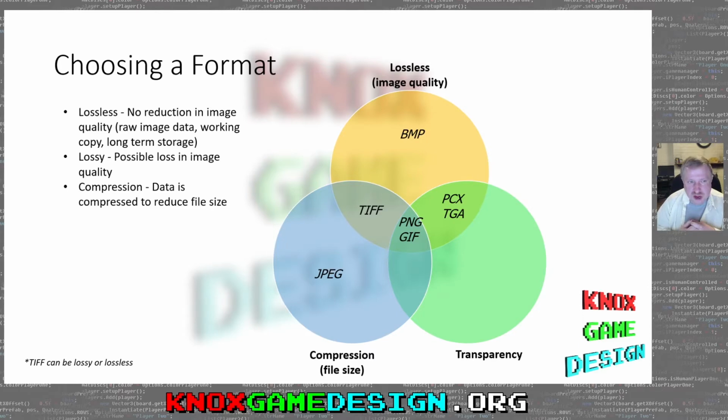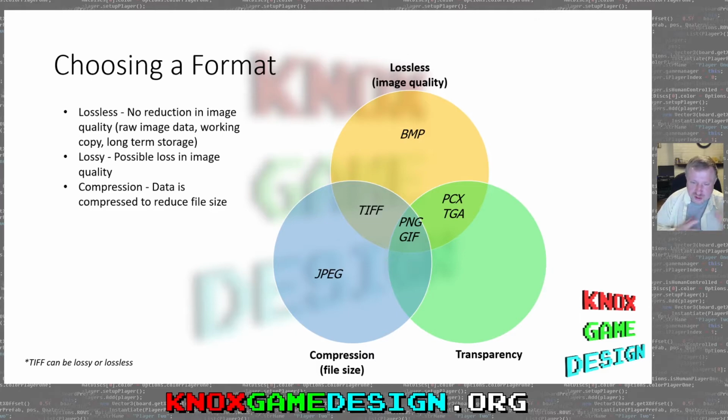Then there's the opposite of lossless. Lossless means you're not losing any of the data at all in your image. The opposite of that is lossy, which means there's compression that makes the image lose some of its quality. There might be some blurring and things like that in a lossy image. So that's one thing you'll consider, the image quality, lossless or lossy.